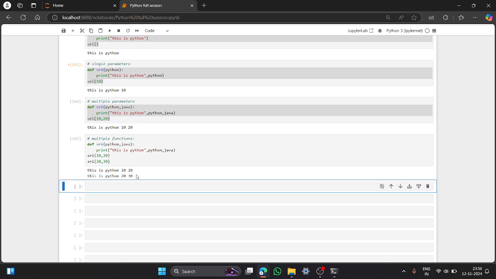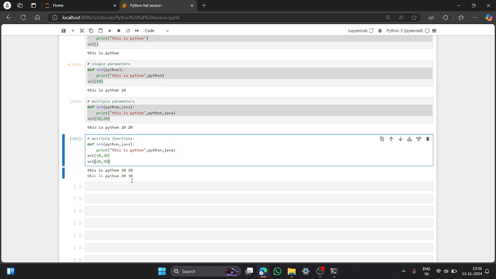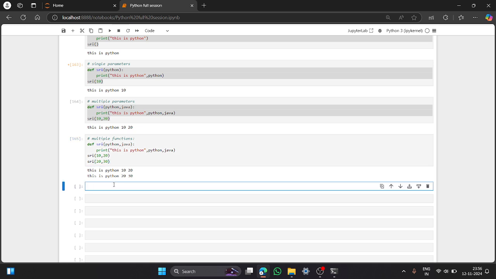See, it is going to print twice. Actually the usage of a function is, see, we are going to write a large code, so every time we need not change the code or write anything. Within the function we write this type of def and all the stuff, and by calling the function only, we can have the outputs. See, this is the output that we are going to have. I was not changing anything, I just called the function and that's it. So this is the advantage of functions, and we can also have default parameters.